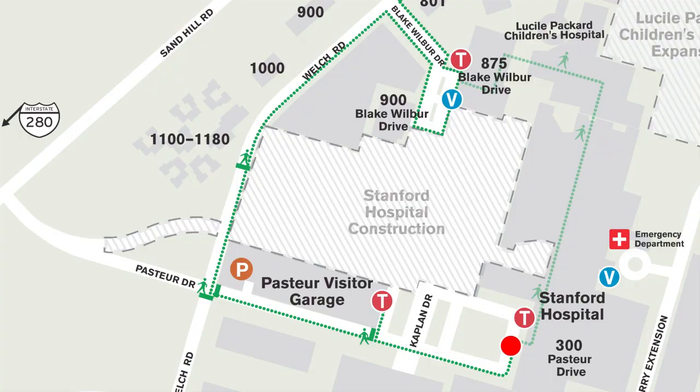We would like to provide information for family and friends that may be helpful as they support the patient during surgery. Here's a summary of the information family and friends will need. Parking. Parking for family and friends is in the Pasture visitor's garage, also designated as PS4 on some maps. From Sand Hill Road, you turn toward the hospital onto Pasture Drive. There is a light at Welch Road. Just past the light is an entrance to the parking garage on your left.